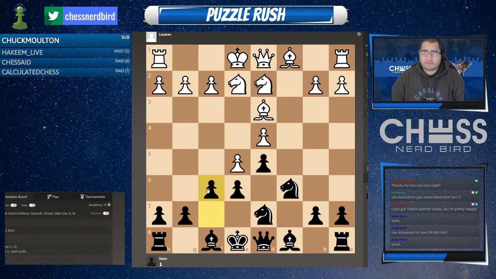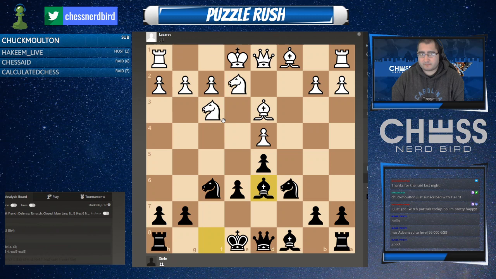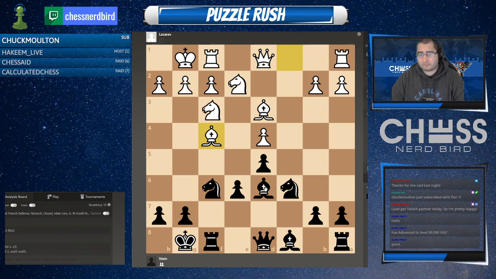pawn takes, knight takes, now knight f3, bishop d6, because you want to stop the bishop from coming to f4. Otherwise, you do get into a very passive position as black. Castles, bishop f4. Actually, I think you could even play queen c7 here if you really wanted to stop bishop f4. But okay, castles, bishop f4.